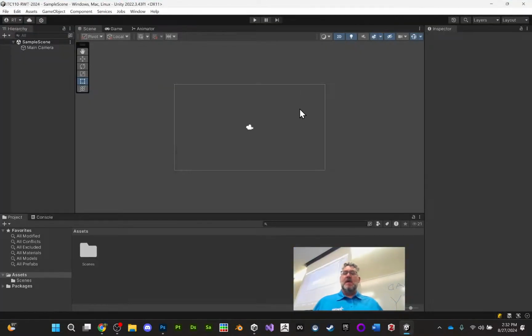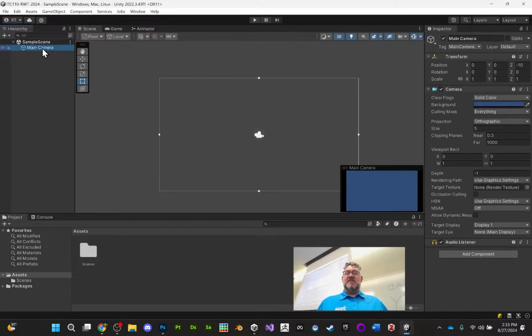Huzzah. Okay. So we got a 2D thing here. Since we told it 2D, it should have all the 2D stuff for us. I've got a scene already. And you can see the only thing in here is a camera. There's the icon for the camera. This little outline is just saying this is what the camera can see. So when I build what I'm going to build, I'll build it within these bounds so that I don't have to do anything with the camera. This will be no code. We're just going to use what's in the engine.